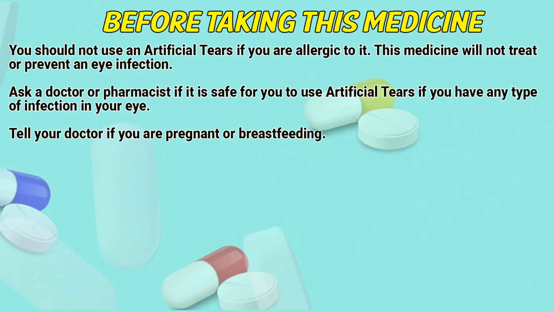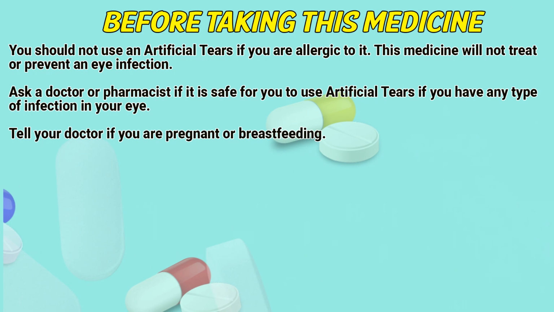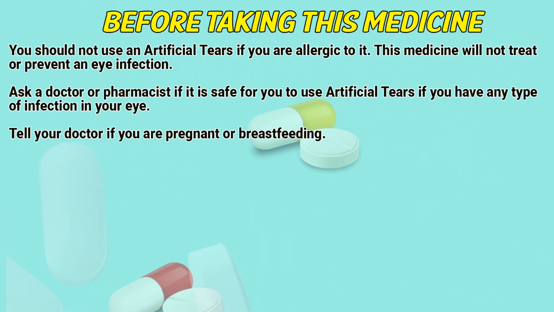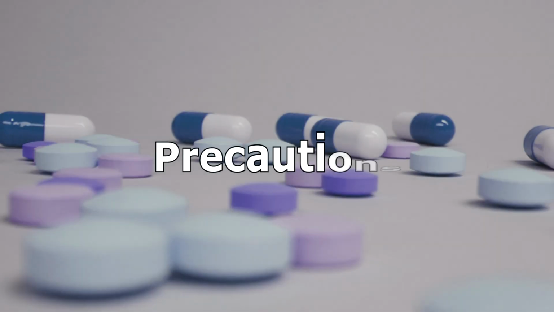Warnings. You should not use artificial tears if you are allergic to it. This medicine will not treat or prevent an eye infection. Ask a doctor or pharmacist if it is safe for you to use artificial tears if you have any type of infection in your eye. Tell a doctor if you are pregnant or breastfeeding.